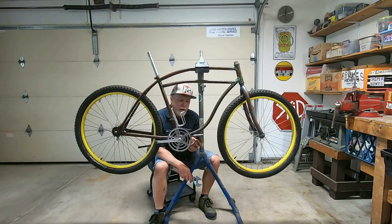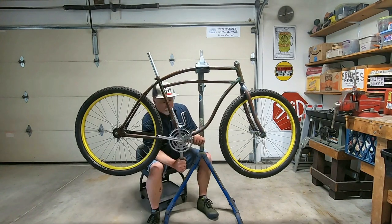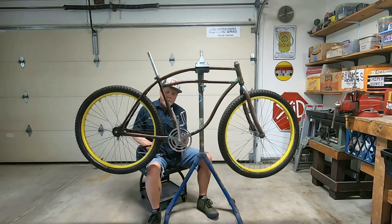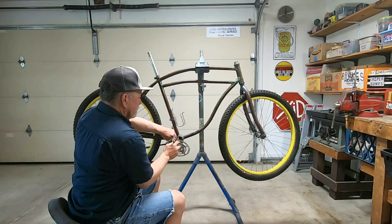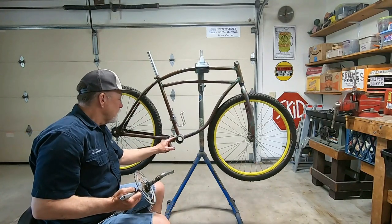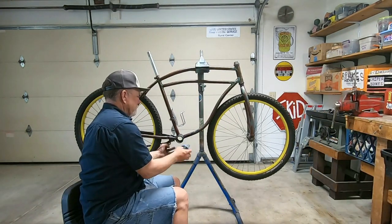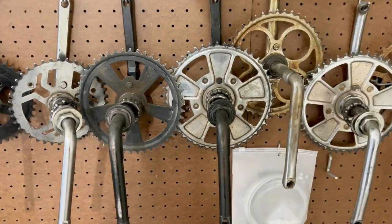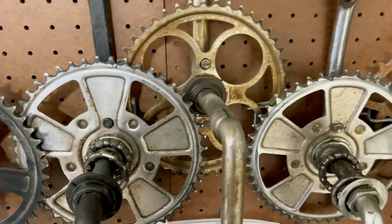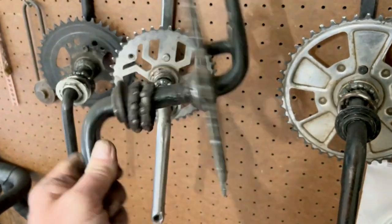So I do kind of like the looks of this sprocket on here, but I want it to be different from the last time I built it up. So we'll change it out to something. Nice and gritty. If I swapped out the sprocket and kept a one-piece crank, it'd probably be one of these mag sprockets. I got this Schwinn mag sprocket.